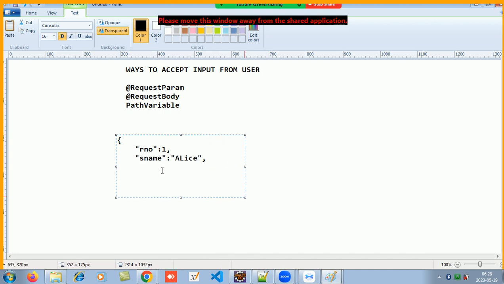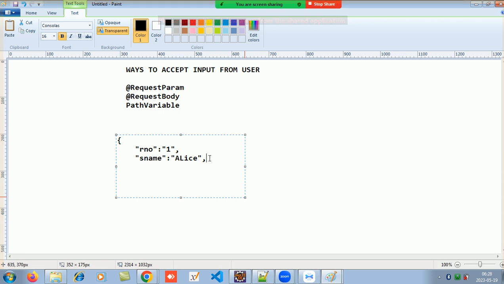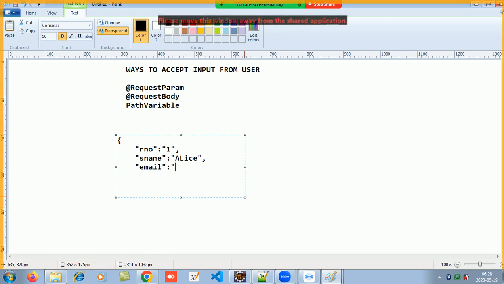Okay, and the key will always be in double quotes. Value, if it is an integer, you can skip the double quotes or you can give the double quotes, it is up to you. But better you give the double quotes so you have a proper format. Then you have email, and comma.